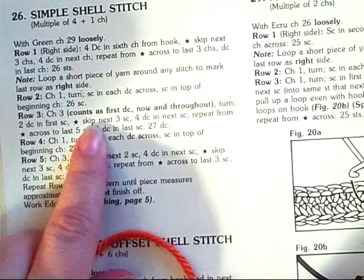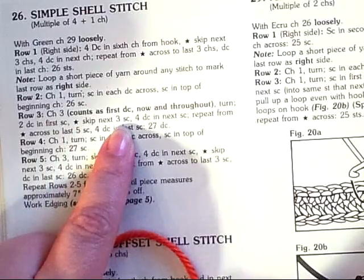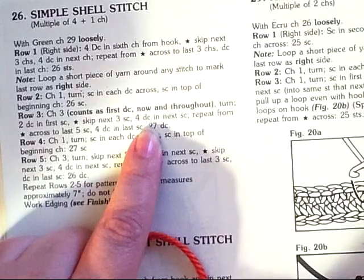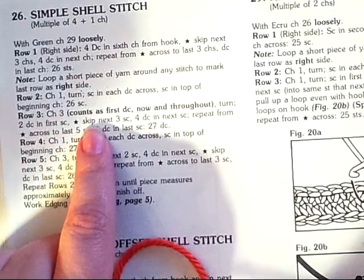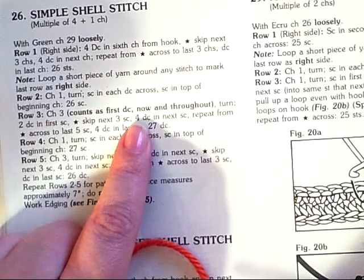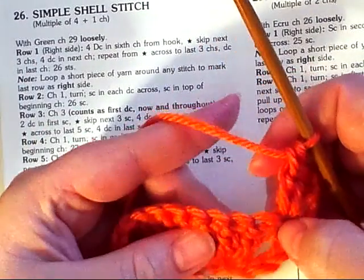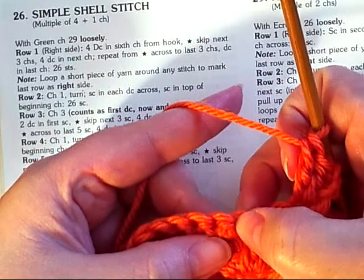Okay, here's where our pattern begins. Skip the next 3 single crochets and do 4 double crochets in the next single crochet, and we'll repeat that all the way across until there's 5 left. So you skip 3 and then you do 4 in the same stitch. Skip 3, do 4 in the same stitch. Okay. So that's 1, that's 2, that's 3 that I'm skipping.